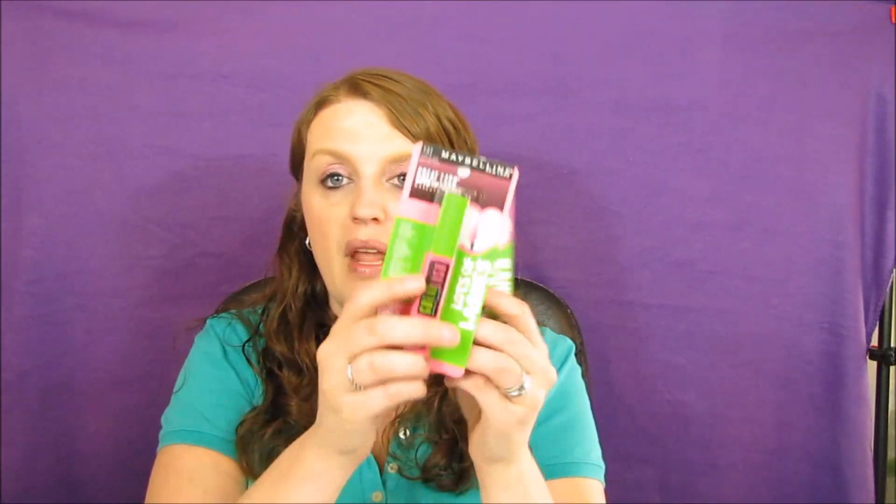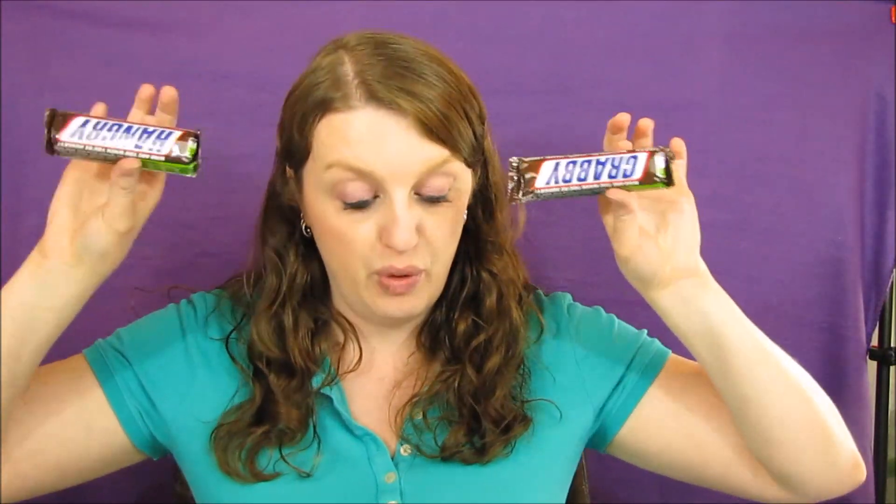For the second transaction I pretty much did everything the same again — two more Maybelline mascaras, two more eyebrow pencils, eyeshadows, Whole Blends, Complete, Blink, Black Forest gummies, and Mike and Ike's. I also picked up Snickers — those expire the 30th so make sure you do that deal. Snickers were 69 cents each; use a 75-cents-off-two coupon and pay just 63 cents for both. I got four of them for my husband.